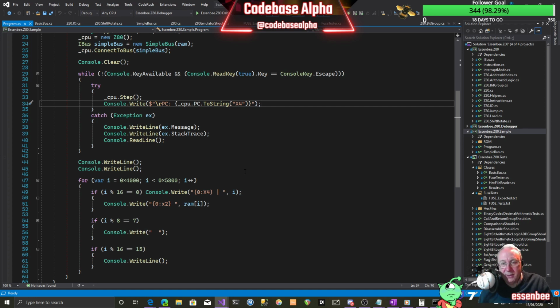What we've got to remember is that the original Spectrum would be running at about 2 to 4 megahertz, and we've got, I don't know, a 3 gigahertz machine here. So if we're playing games on it, it's going to be running far too fast. But that's not the initial goal. The initial goal isn't to run games on the emulation, it's just to prove we've got a good emulation, and maybe have a bit of fun writing a basic program or something like that, because that ROM has the full basic programming language in there, including editor, and so it should be a bit of fun. Okay, so I'm really kind of pleased with that.